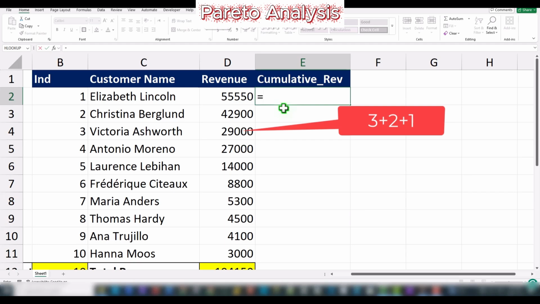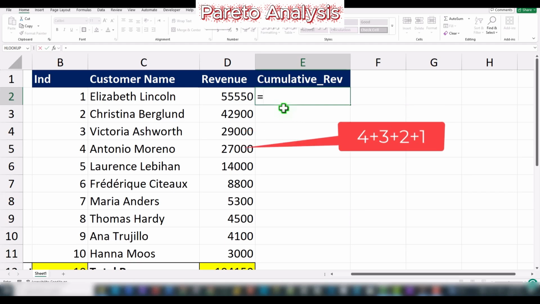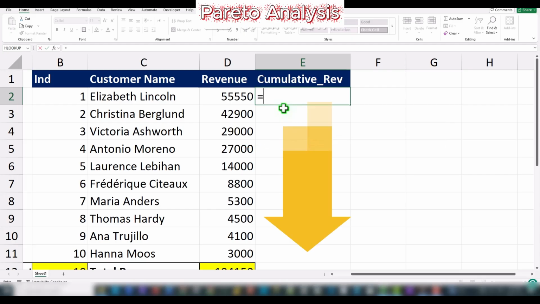The fourth will be added to the third, second, and first, and so on until the end of the column. It means the last cell in the cumulative revenue column should be equal to the total revenue. If it's not equal to the total revenue, it means something is wrong in the formula.